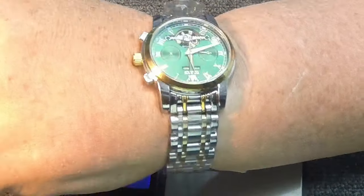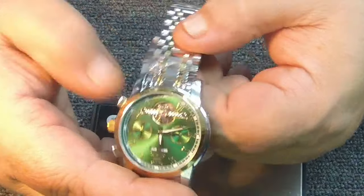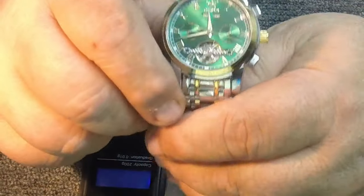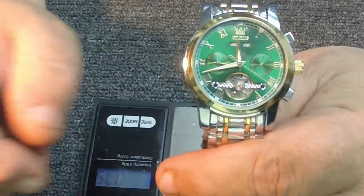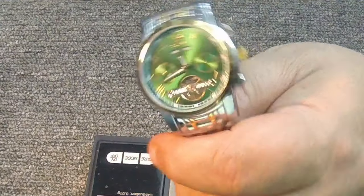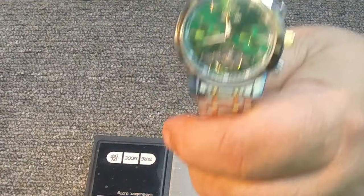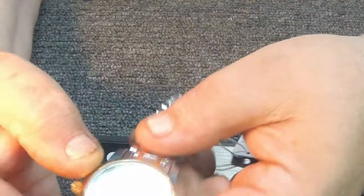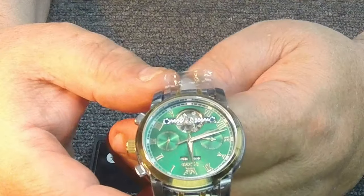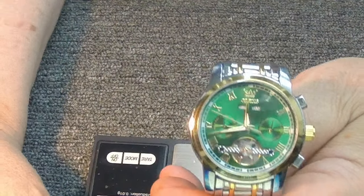I definitely think that'll stand out. I'm really looking forward to getting the blue one too, and I'll come back and do a review on that. This is brand new with tags — I'll provide a link down below. They have them on Amazon; I think they're running $108 right now. Before Christmas I saw a sale where you could get it for about $90. It's a Seiko movement, quality construction — this is not a $15 throwaway Walmart watch, this is definitely a watch to care for and enjoy.